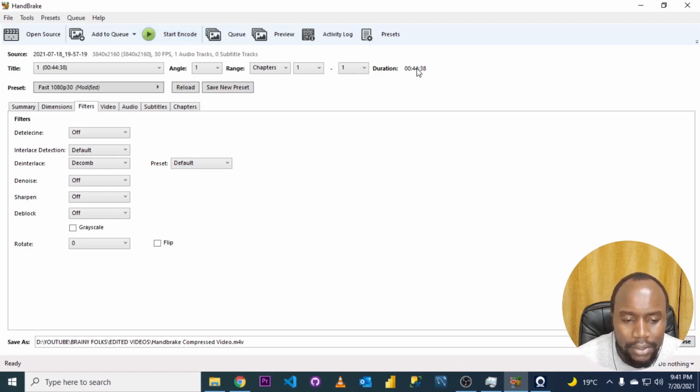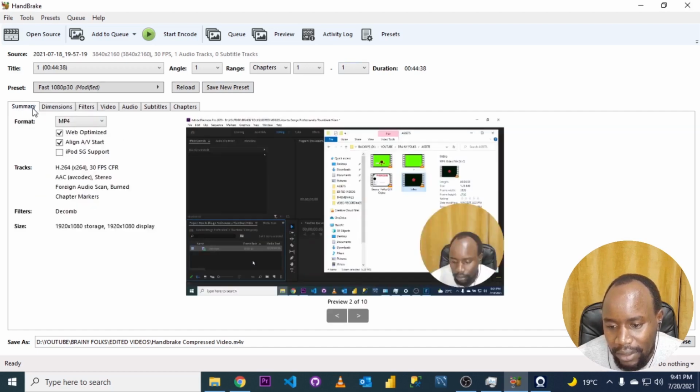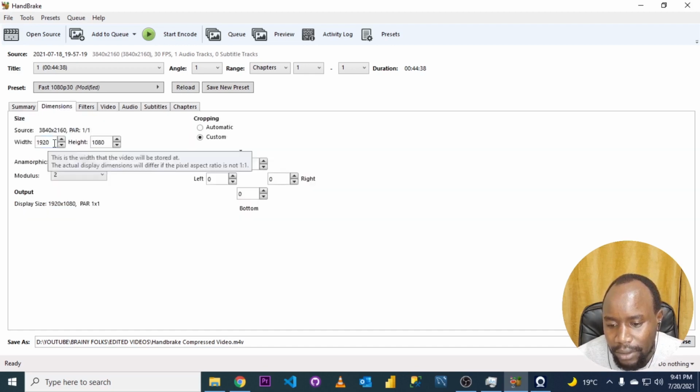Also here it shows you the total length of the video, that is the duration of the video you are converting. Just confirm that everything is fine before we encode. Here is where you set the format. Dimensions, it's again back to that.